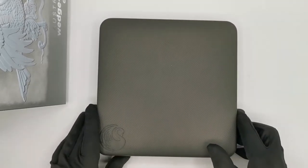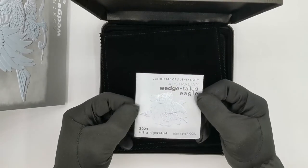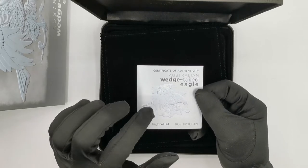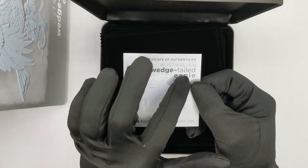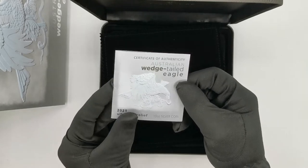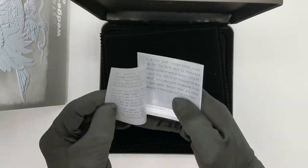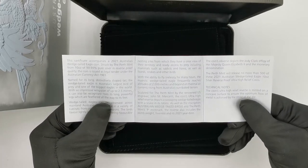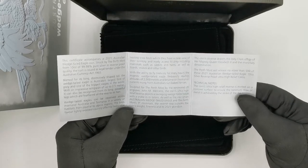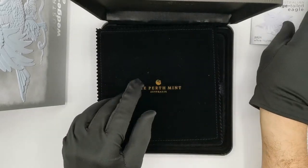So let's move on, open it up and see what's inside. The certificate sits inside and comparing to the rest of the packaging it's actually quite tiny. You get the name of the coin, the eagle image, and the 2021 date. At the back you get all the technical specs, and inside we get all the information about the coin. The certificate is also finished in the same silver background color.